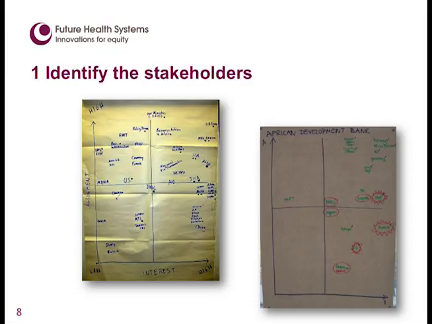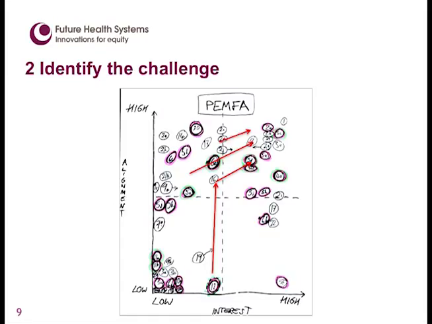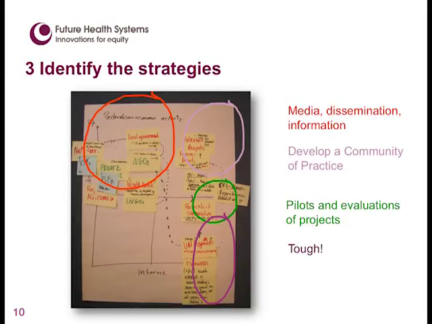For people in that opposing group, I've had various different strategies — sometimes you leave them alone and hope they don't notice what you're doing, sometimes you try to get them on board. The third part of the alignment interest and influence matrix is that once you've figured out who your actors are and where you want them to go, you can circle particular ones you think are the most powerful or influential within the system. Different strategies apply: media activity, developing a community of practice, pilot evaluations, and being careful with those who disagree — the more you tell them they're wrong, the more they disagree.